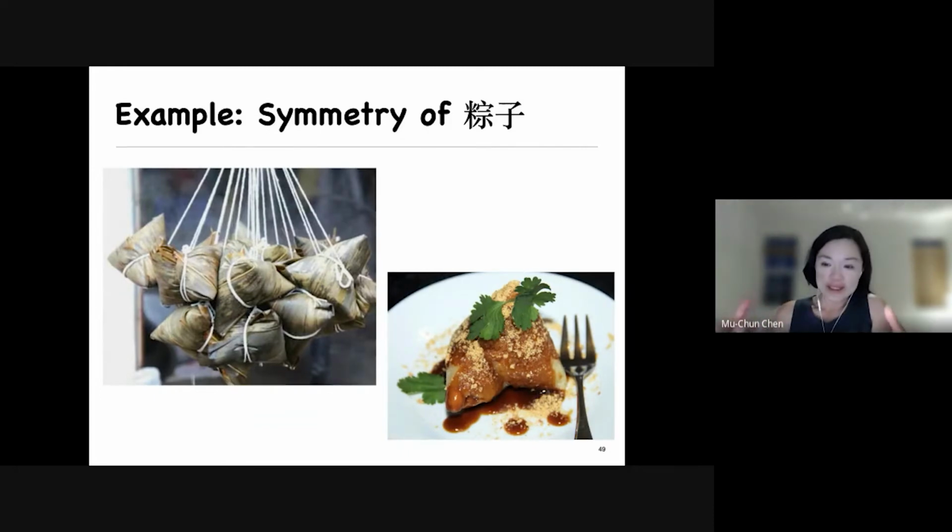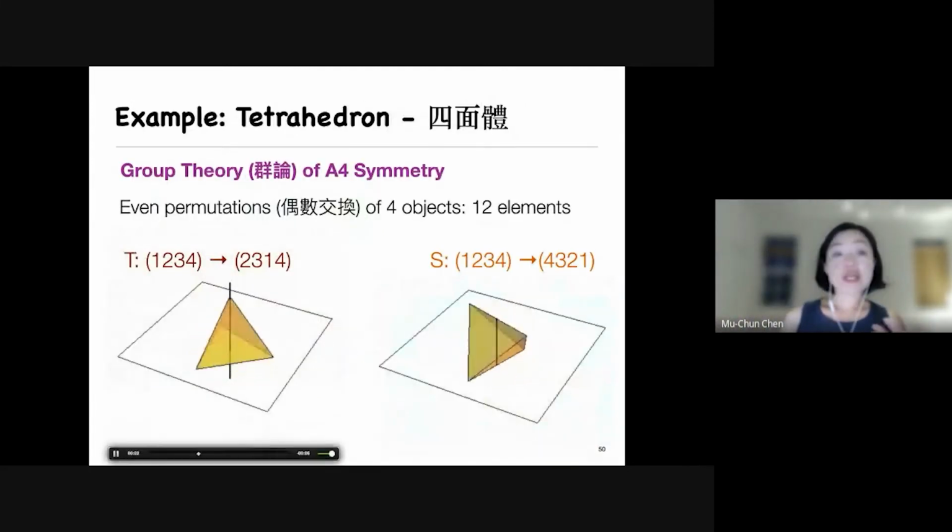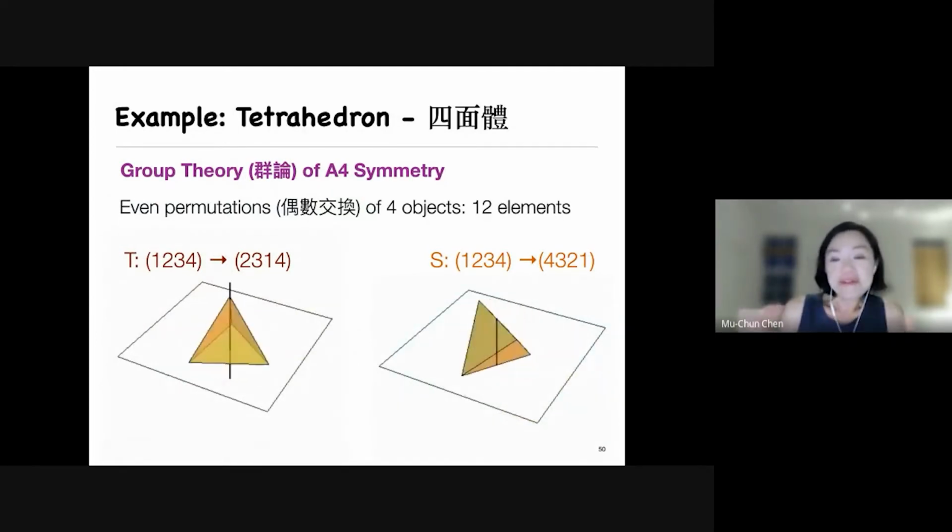All right, so just a simple example of what is symmetry, and one example is this is a tetrahedron, or 粽子, right? So it has the shape of a tetrahedron, or 四面体. And this is a symmetry which has been utilized a lot, and I think this is something that may be fun for the students to do because you can really do it by hand, and I think everyone in this room will be able to do it. So this is the symmetry that describes the 四面体.